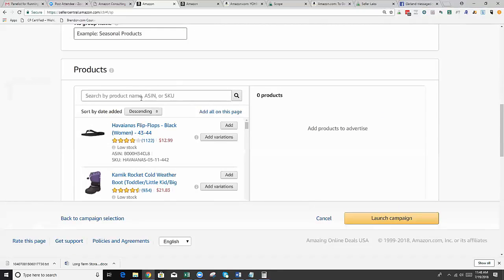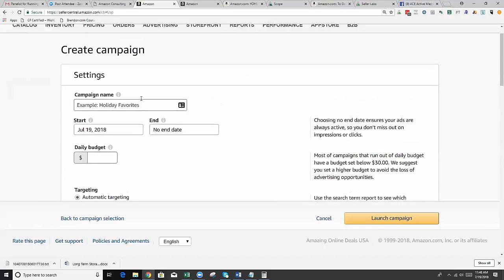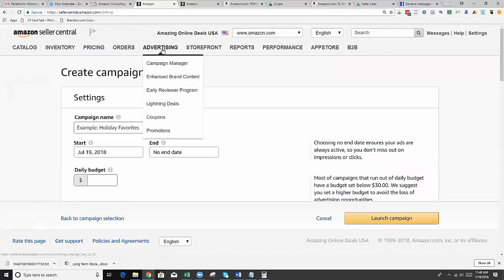You can either do it like this. What will work for you is what I'm going to be talking about next, which is how to do it in bulk. So you can just put it in that way. Yes. So just get the ASIN, or start off with an automatic campaign because they'll pick the keywords for you.